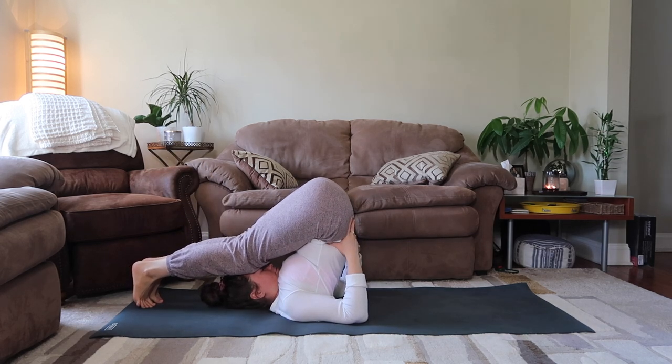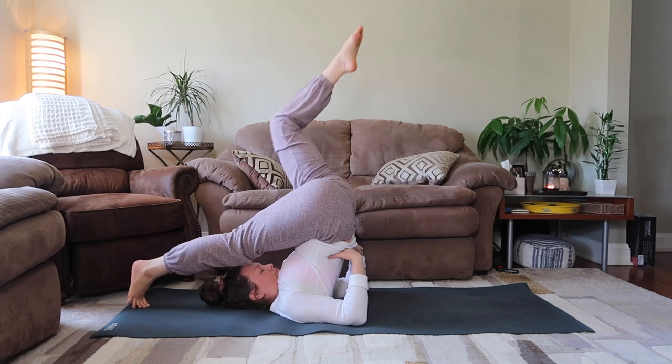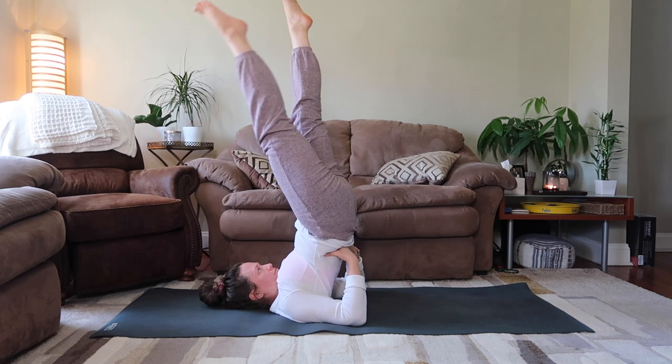And option three, keep your head and neck super duper still. Extend one leg up. If it's safe, extend both legs up and you stand on your shoulders.